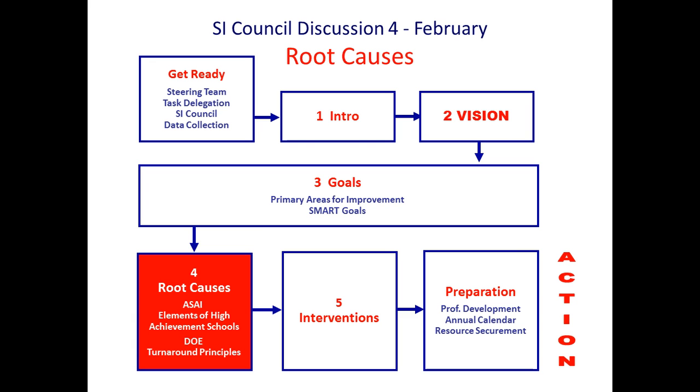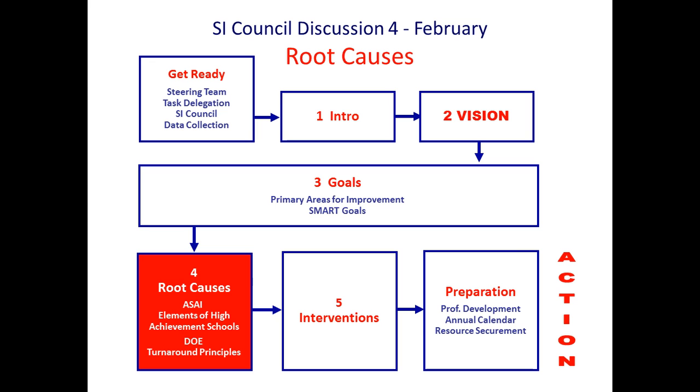So we'll help you do a study, and part of that study involves surveying your students, your faculty, your parents, and your community members. We're going to ask people to evaluate where they think your school is in terms of your implementation of what we call our elements of high achieving schools. That's based on our 20 years of experience plus a literature review. And then we'll also help you look at the degree to which your school is doing the turnaround principles.